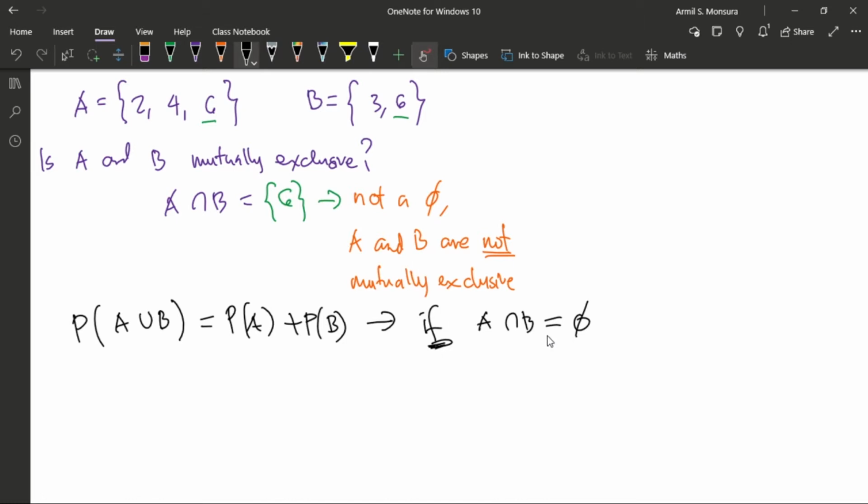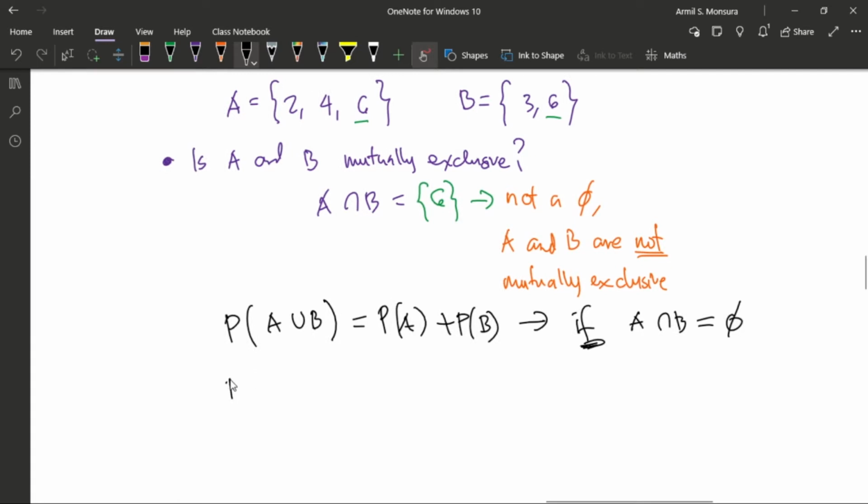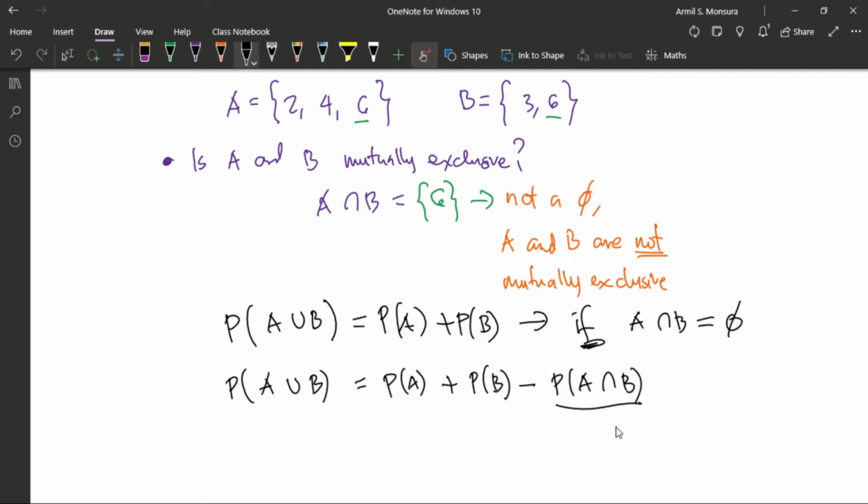Magagamit nyo yung definition na yan kapag mutually exclusive events yung A at saka B. Pag hindi sila mutually exclusive, yung definition natin magiging ganito: the probability of the union of A and B occurring is the probability of A occurring plus the probability of B occurring minus the probability of the common elements between A and B. Ibabawas natin yung common elements sa kanila. Mamaya makikita nyo kung bakit. Kung gagamitin nyo itong mga definitions na to, make sure na nasasatisfy nyo yung mga conditions na ini-specify nung mga definitions, kasi baka mamaya meron kayong na-overlook.